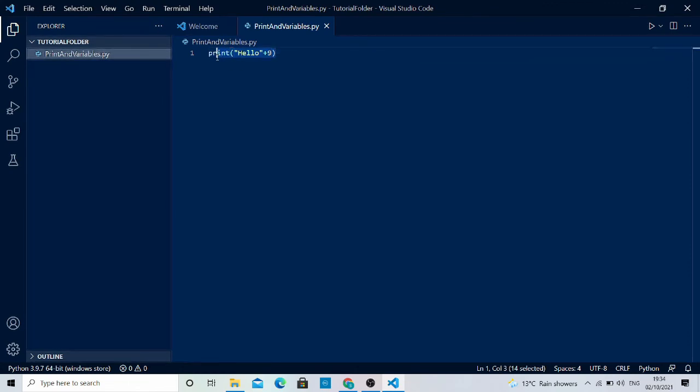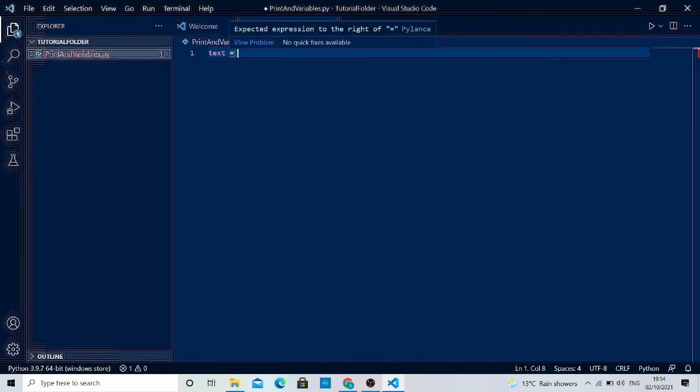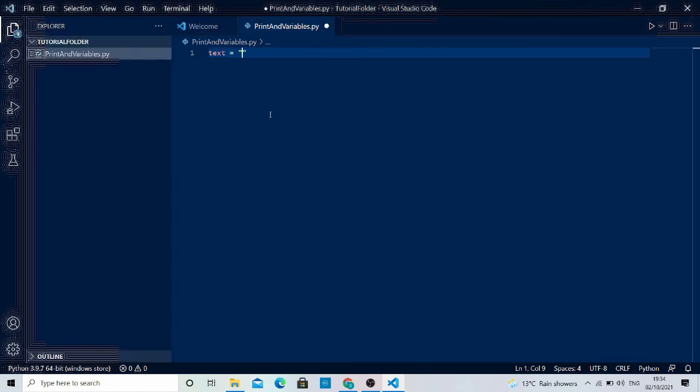Now I'll show you how a variable works. So a variable is a location in memory which you can temporarily store a value. And I'll create a new variable and I'll call it text. This is called the identifier. Then I'll write equals. This is the assignment operator, and this is used to assign a value to a variable. And I'll put hey in it.